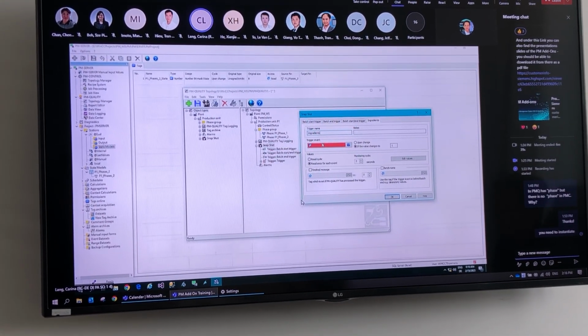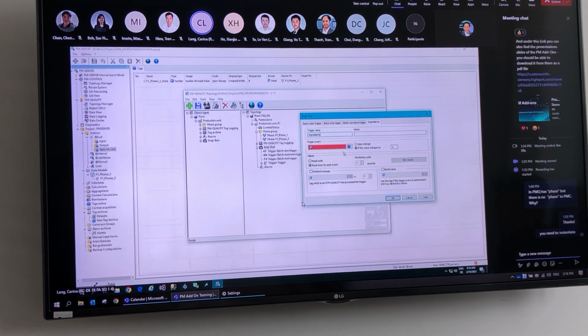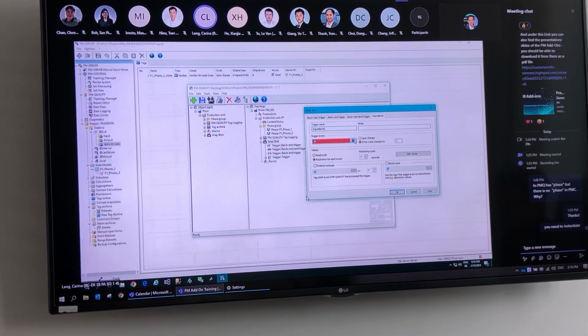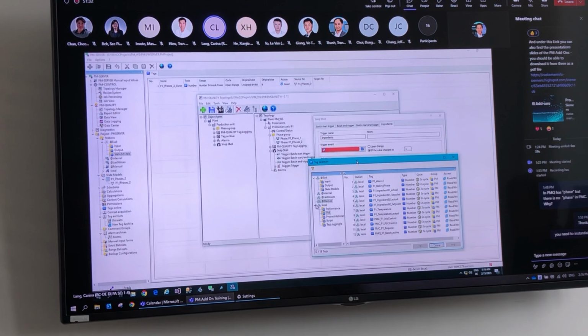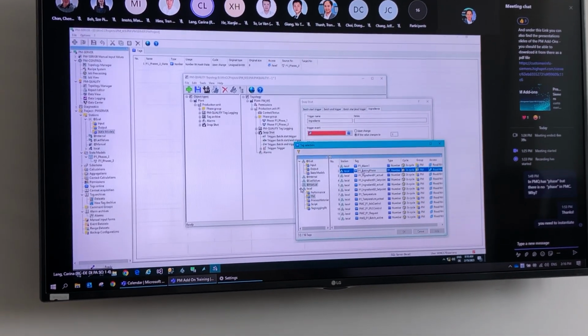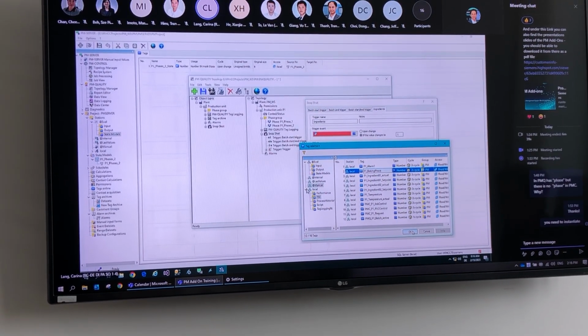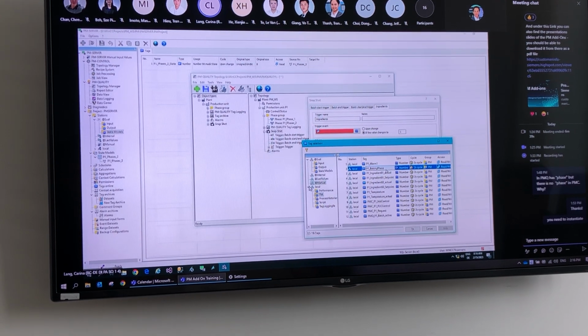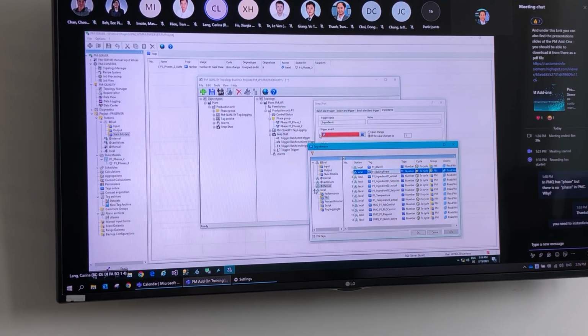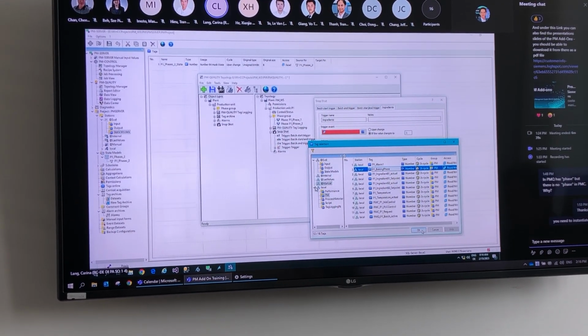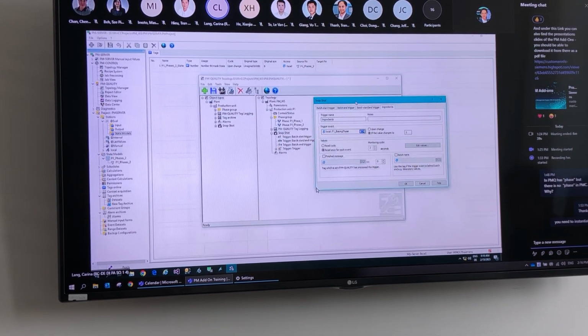Then we need a trigger event. So you see it's highlighted in red, so it's mandatory here. So we want to use the baking phase here. So the tag we used for the phase groups here, we want to use the same tag for that one.